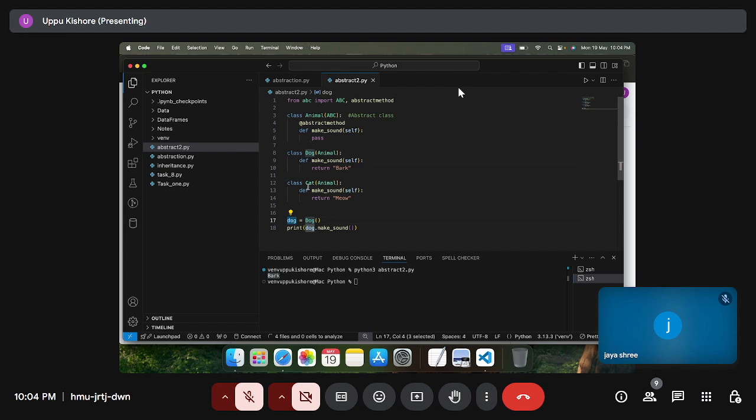Once the dog object is created for this class, using this object we can call the method inside the dog class. So I'm calling the makeSound method from the dog class, dog.makeSound. When we trigger this, it will check that dog is the object for the dog class, so the control will come here, it will enter makeSound, the name matches, so it will go inside the method and return the bark message. As it is inside the print and it is a string, this will be displayed in the output.